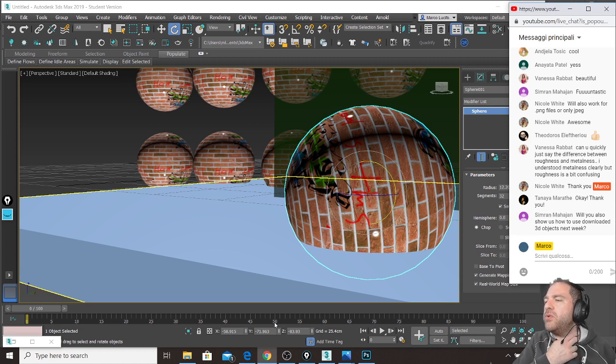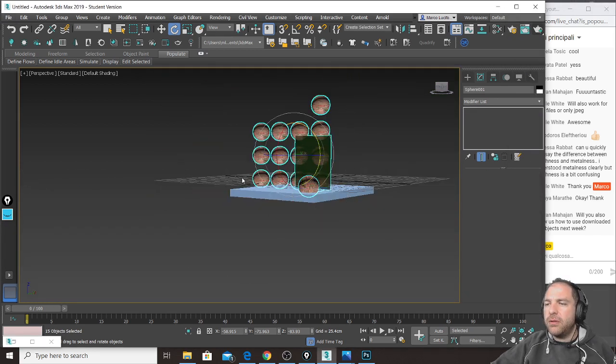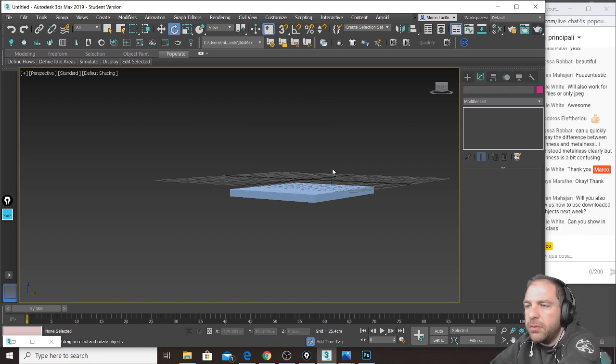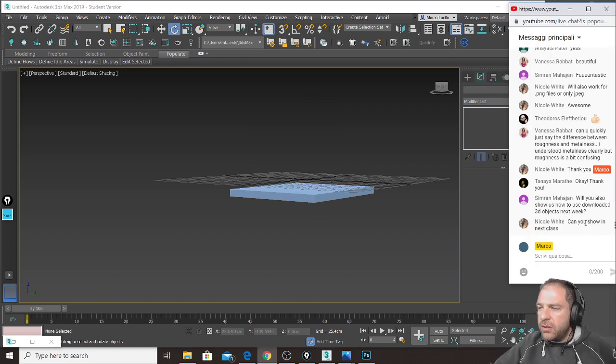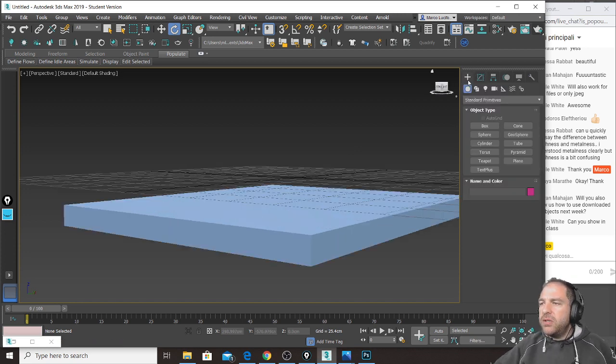It was supposed to be today, but I completely forgot because I went all in on materials. So roughness is very simple because look.